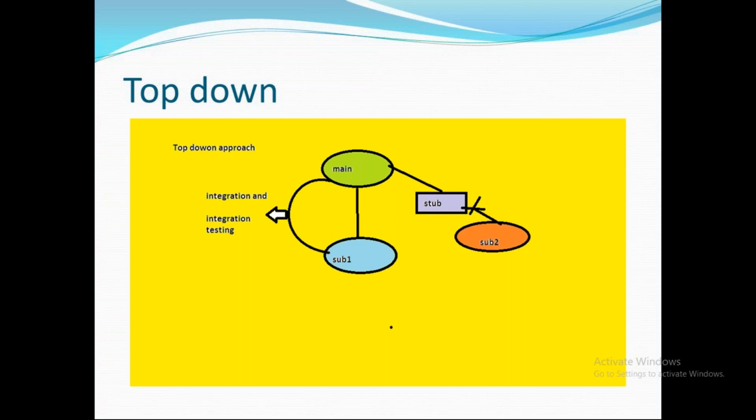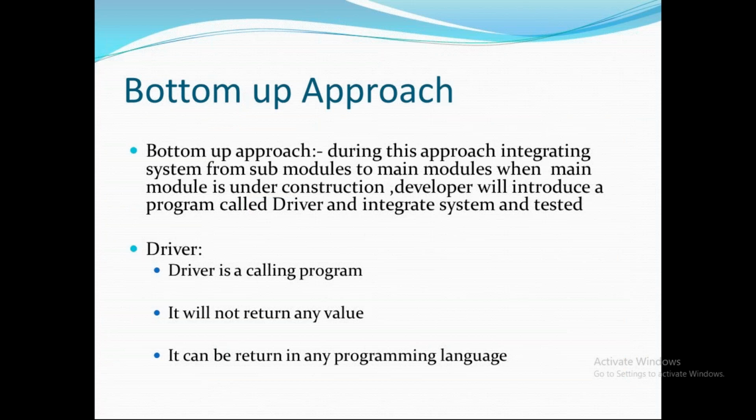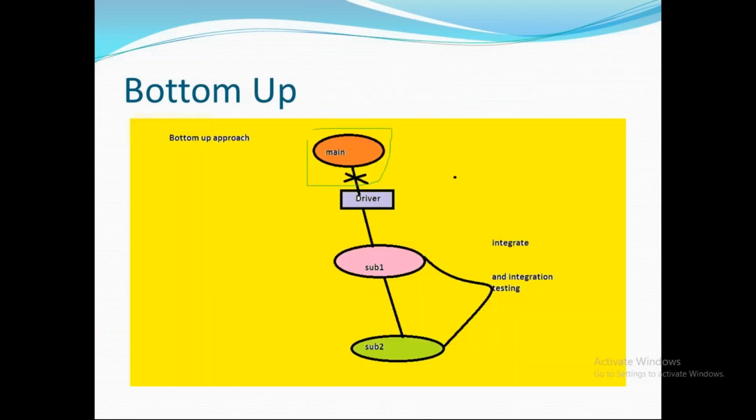Similarly, the bottom up approach. For bottom up, when requirements are changing, I cannot go and develop the main program. The driver will not return any value. It is a calling program. You write it just like a function and generate some link so that you can access these modules. Once you get the clear requirements, you can develop the main page, and then the driver will be removed.